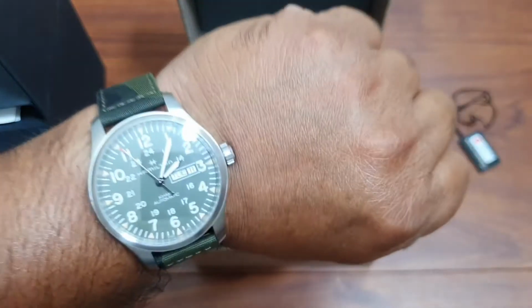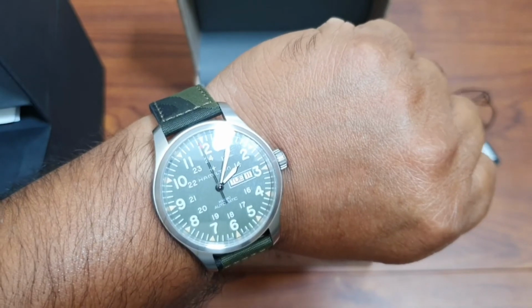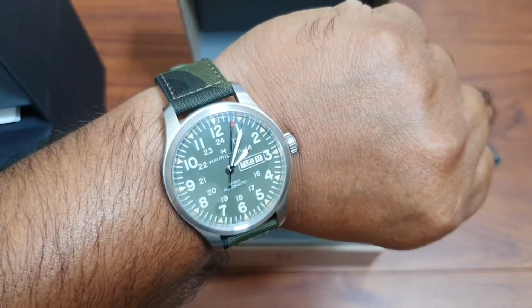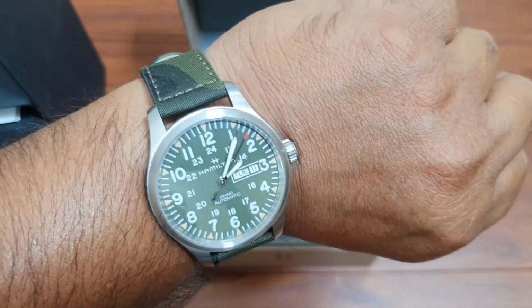So here it is. This is the Hamilton Khaki automatic day and date. That's pretty much for today. Soon we'll be doing a detailed review of this watch.